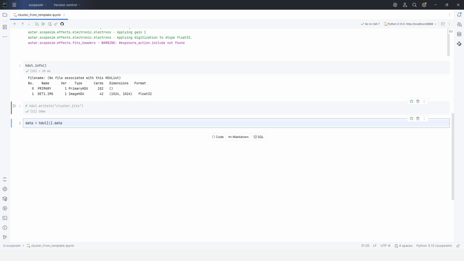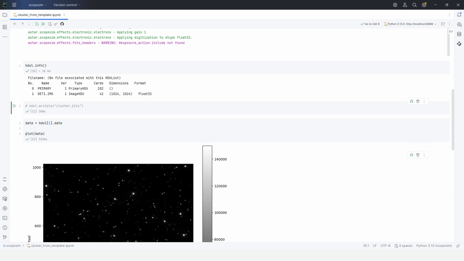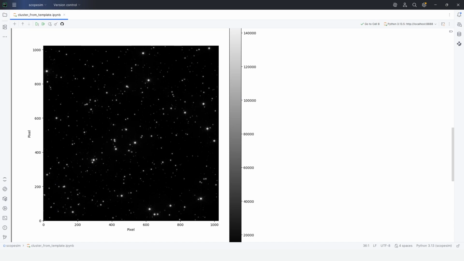We know from the HDU information that the imaging data we want to display is stored in extension 1. So we will select this extension as our image data and pass it to the plotting function we defined earlier. Here we can already see our cluster. By default, the simulation uses a detector window size of 1024 pixels.